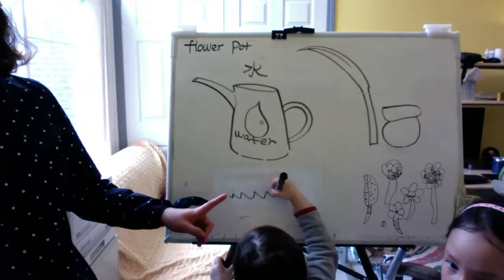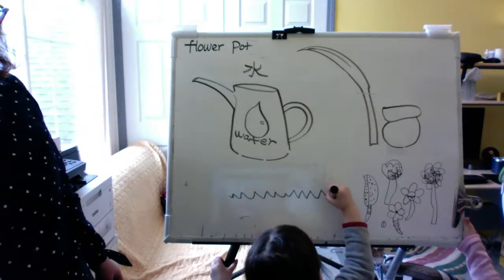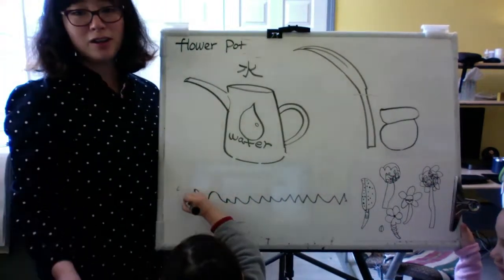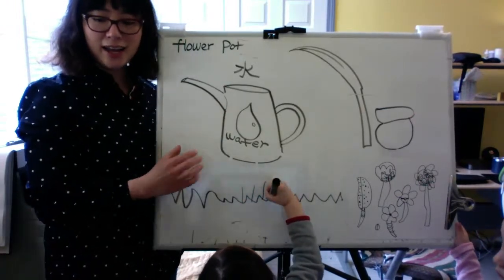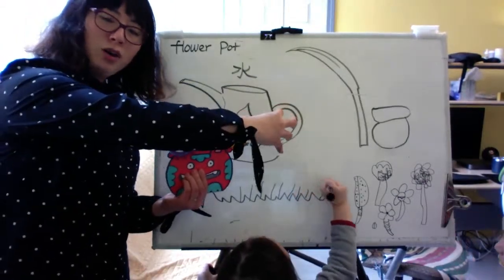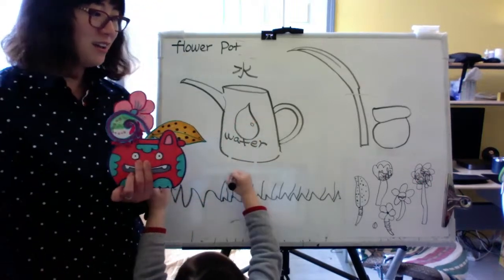So Raina wants to draw a little water too. Raina, is that water? Thank you. But anyways, you got it. So you can cut it and then color it. Don't forget to color. Color it, cut it, and then you can play with it. And then you can use this little watering can.